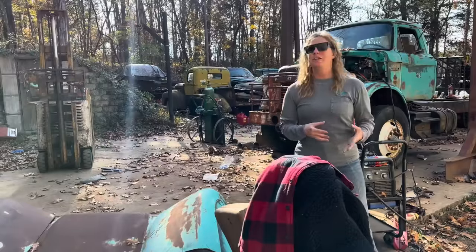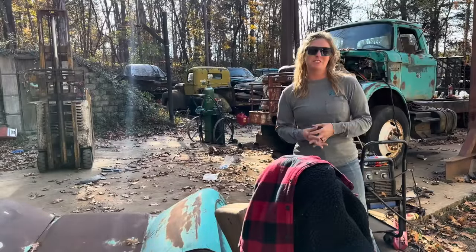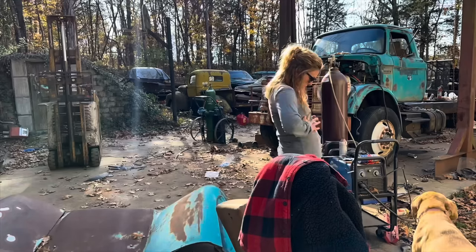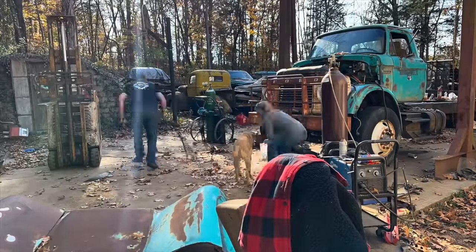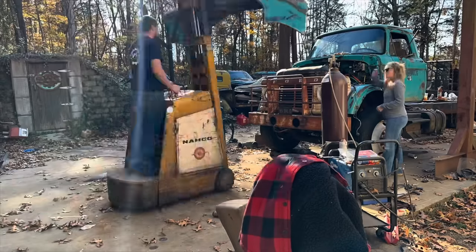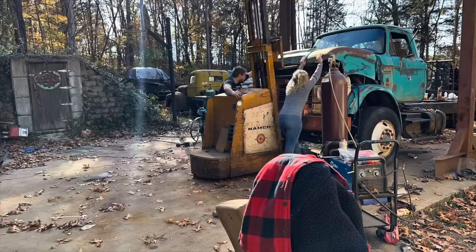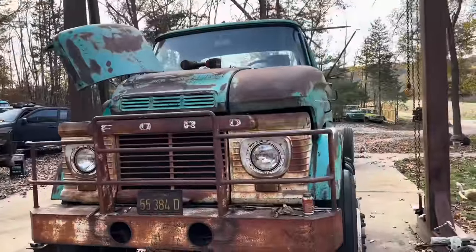Corey was ready to put the hood on, but I reminded him, we probably need to clean up first. So that's what we're going to do. All right, we got the grill.